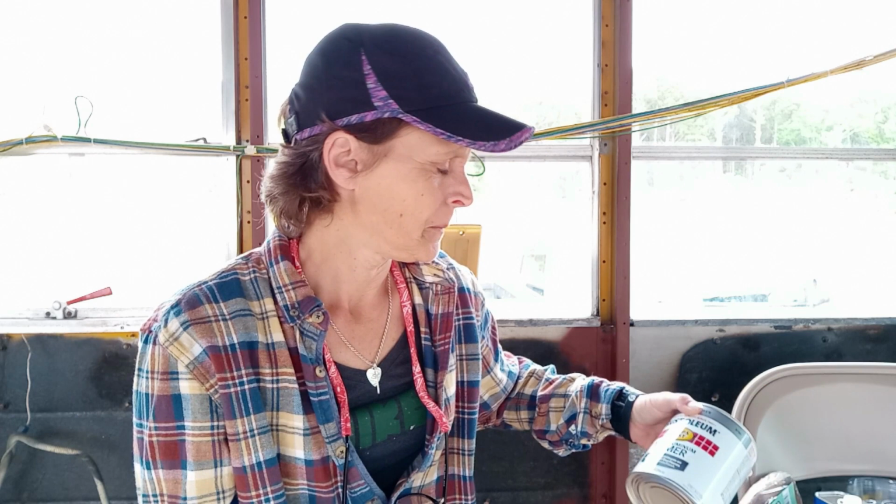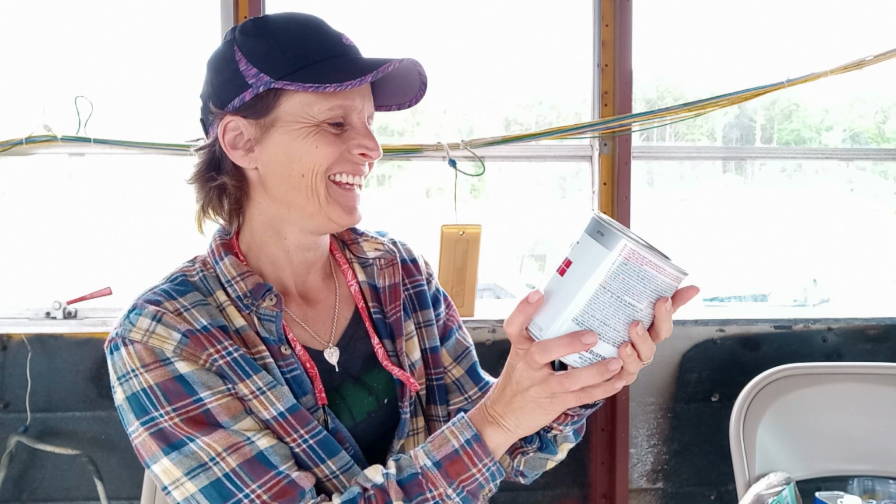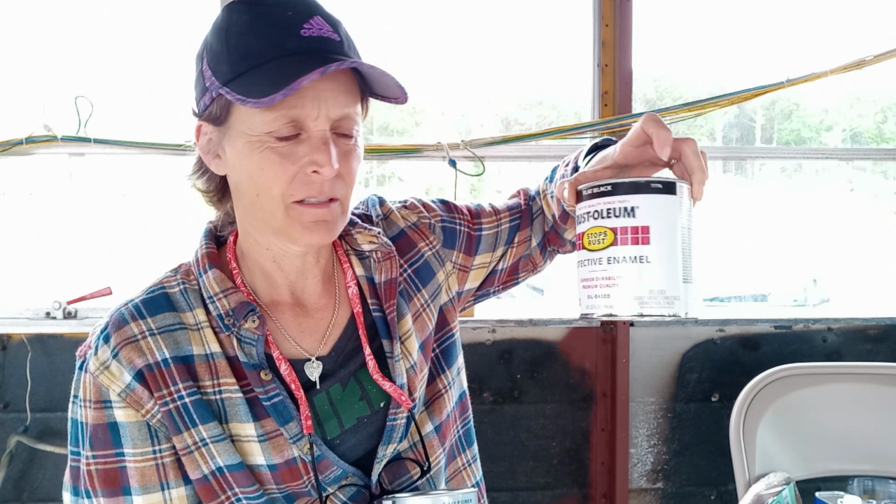I'm going to start out using a primer for aluminum. You can use self-etching, or I bought Rust-Oleum for aluminum. Again, I'm using a latex aluminum primer to prime the windows before I paint them. We're painting them a matte black. This is flat. We decided we want a flat paint, not shiny.